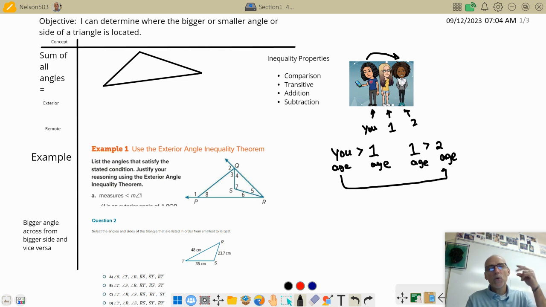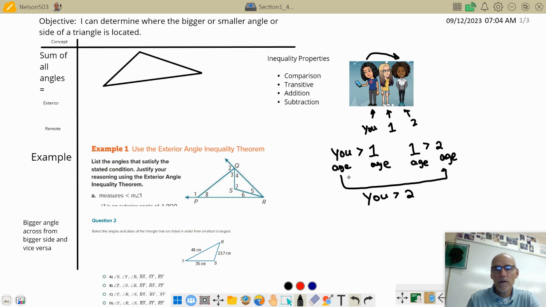And our brains do this so quick, we don't really think about this a whole lot. But comparisons are completely normal, and we're quite often in inequalities with each other. Someone's taller than somebody else, or somebody's older than somebody else, right? And the transitive property is what we just discussed right down here. It gets a special name. If you're older than friend one and friend one's older than friend two, then you are older than friend two.